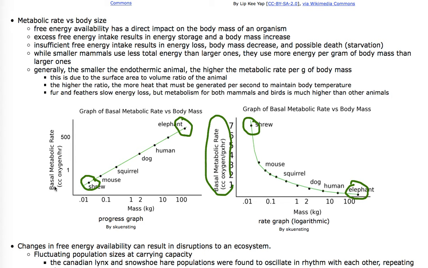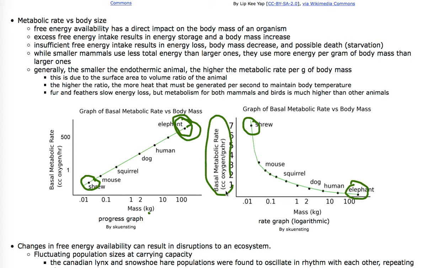This graph is showing metabolic rate, that is just the amount of oxygen you're consuming per hour versus the mass of the animal. It turns out shrews, they're really little. They're smaller than mice, but they're ferocious little beasties with like a dog mouth. They eat bugs and little snakes and things. The shrew, being really tiny, doesn't breathe much air and doesn't consume much oxygen. The elephant, being really, really big, consumes a lot of air and burns a lot of oxygen.